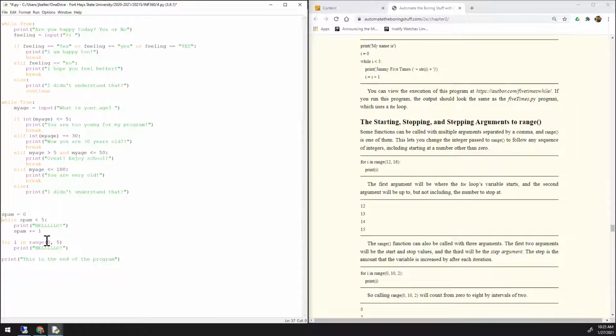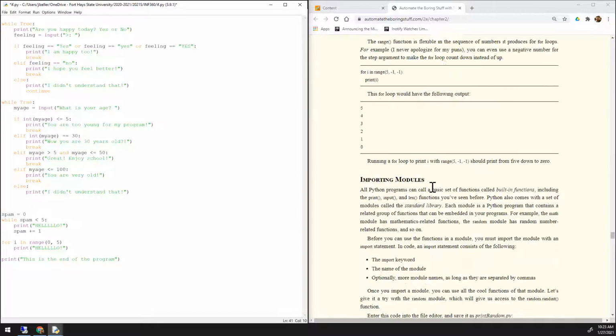That range command, as I mentioned, you have a start, you have a stop, and you have a step. Remember that the stop there is up to but does not include, and that's important because when we get to our first quiz and stuff like that, it's going to ask questions based around range and different variables, etc. That's a key one to remember. Start, stop, and the stepping argument, which is going to tell you what you're going to increment by. You can increment by 1, 2, 3, 4, whatever number that you want to pass in there.